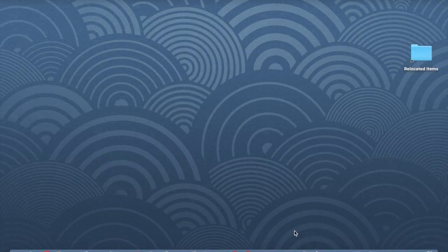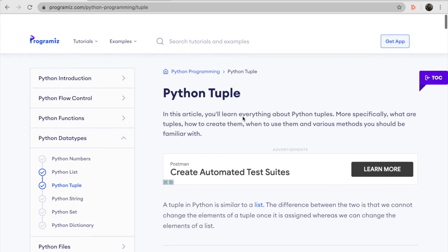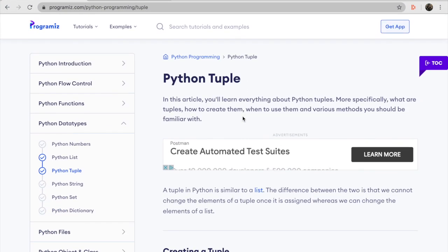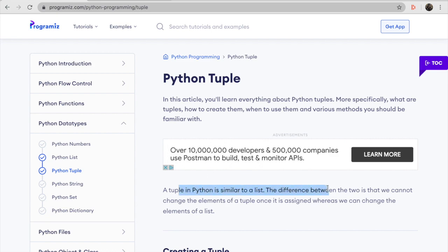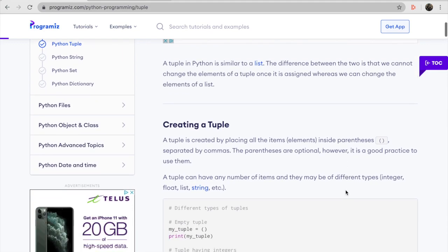Tutor for today, and today I'm just going to be teaching you a little bit about tuples. Many people say many different things about them, so let's just get on with it. A tuple in Python is similar to a list, but the difference is that a tuple is immutable, and we talked about this in my second or fourth tutorial.